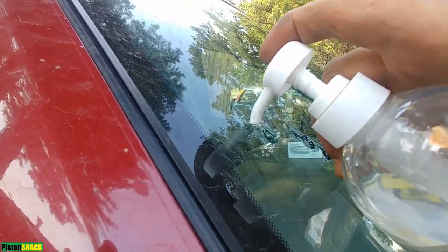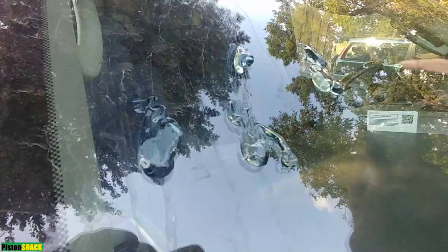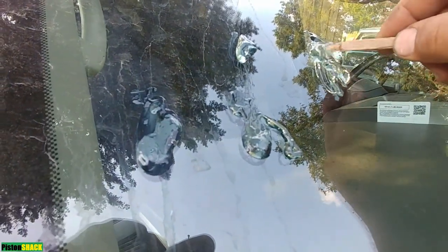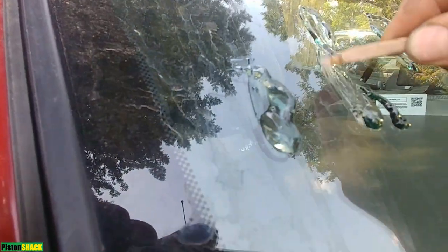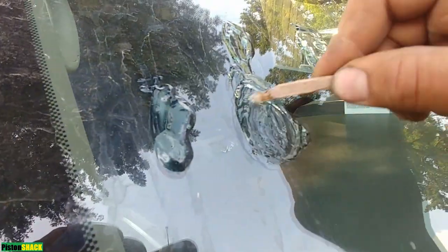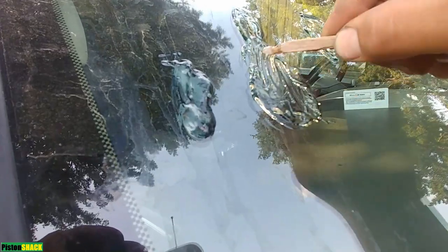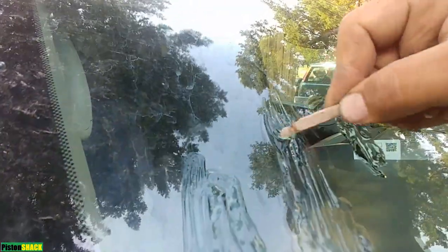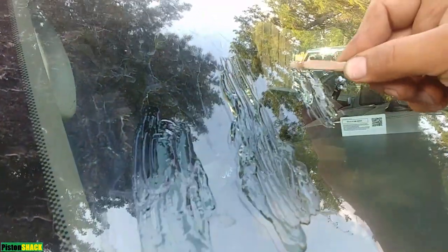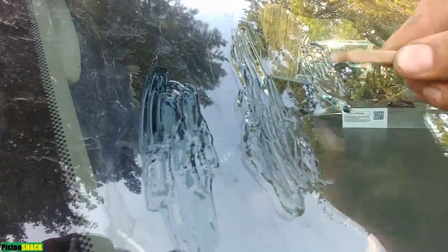Apply hand sanitizer gel on the sap and let it sit for a minute, and mix it with a stick. I'm using just a wood chip. Make sure not to scratch the windshield, mix it well and let it sit for a minute or so to dissolve that sap oil. And keep mixing. It will help to remove everything that would stick to the windshield or maybe stick to the metal.